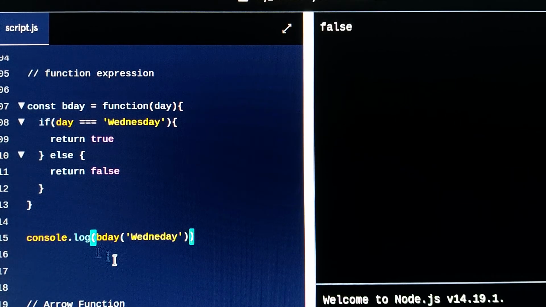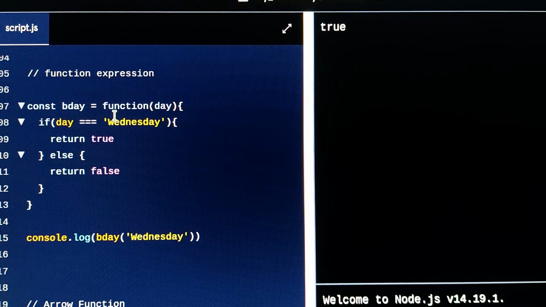Okay, so we're calling this function here with Wednesday. Let's spell it correctly. It's got false because I didn't spell it correctly. Okay, so I've called this function using bday, and inside the parentheses I've written the argument Wednesday.